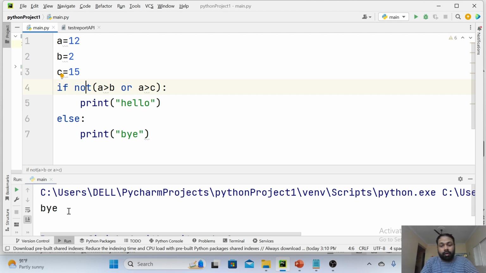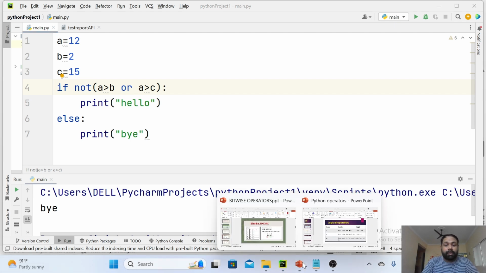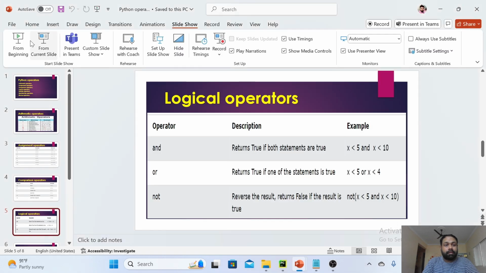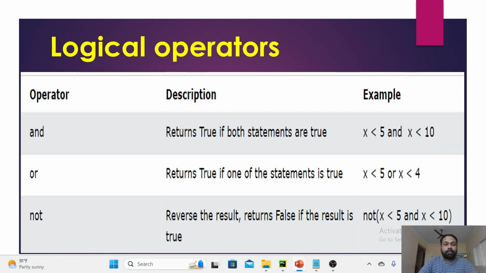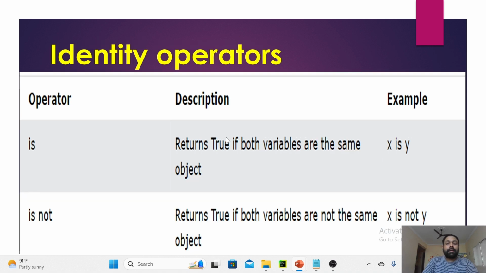And, or, not. These are the logical operators we have in Python. I'll show you now. So, and, or, not. Okay. So now, identity operators. Just checking LHS equal to RHS. If you are writing the condition X is Y, means if X equals Y, if LHS is equal to RHS, then only this condition becomes true. X is not Y. If both are not the same, then this condition becomes true.